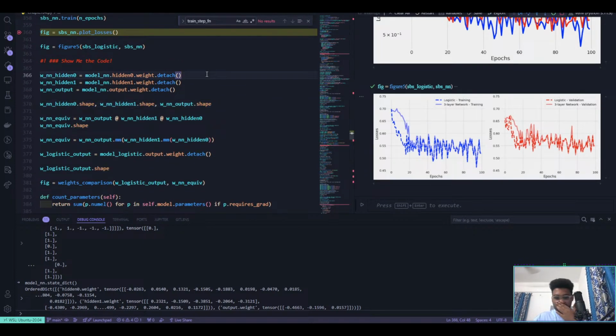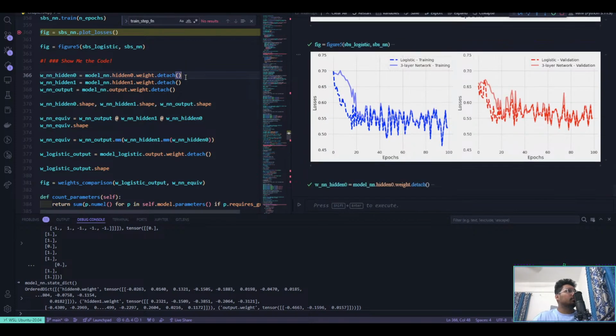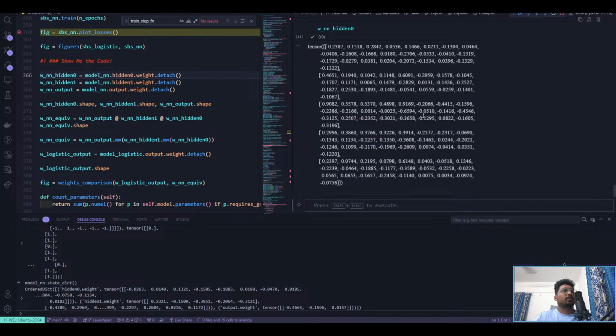Okay, I can show you a few things. This is pretty cool. Check this out. We are going to look into the 3-layer model that we had. This is the first layer, so I can say W. I already showed you all this. You detach it, so it is out of the whole thing. Its requires_grad becomes false, so even if you do any operations on it, it will not be added to your computational graph. It's detached, in a sense.